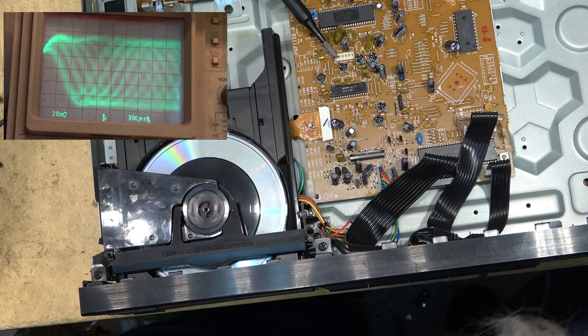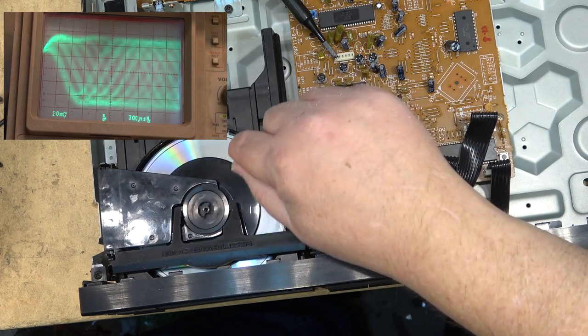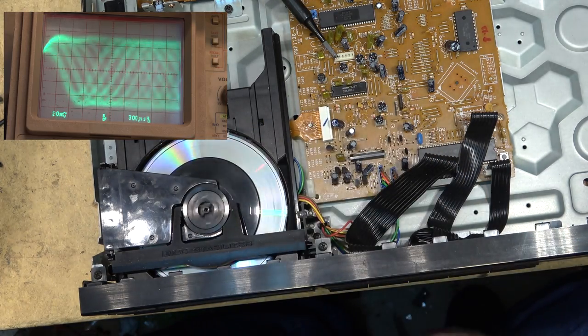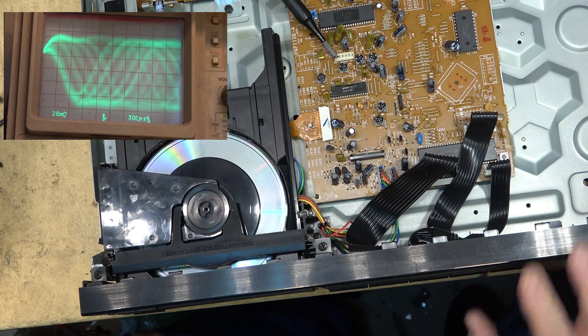There's a bit of wobble to this disc. I can see it. I don't know how it shows up on camera, but you can see it here. See the black line? So there is a bit of an eccentricity error, and it's reflected on the scope. But it's tracking okay, which is all that matters. This is track 93. Let's go to track 99.